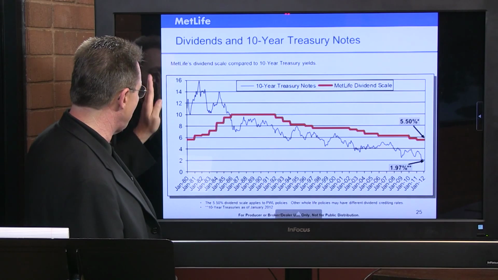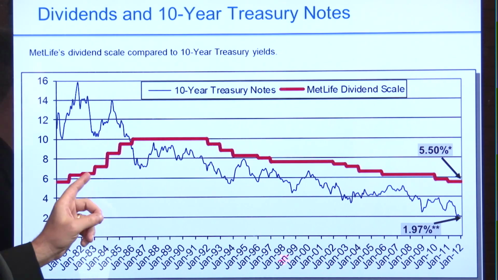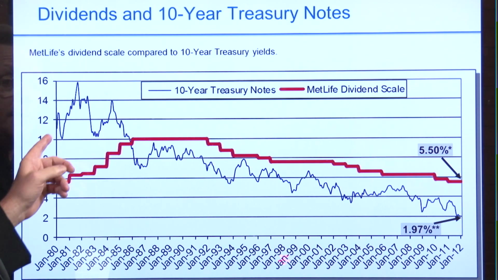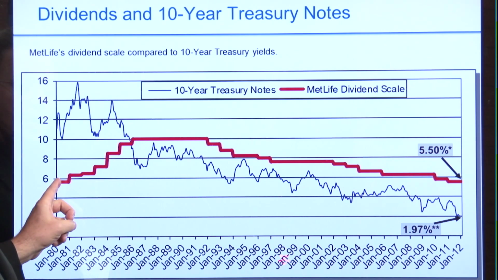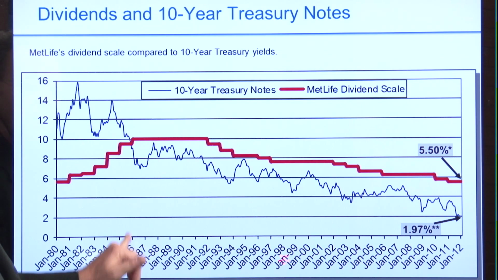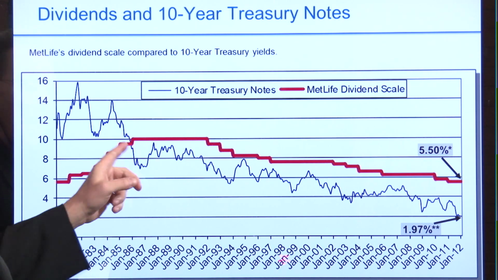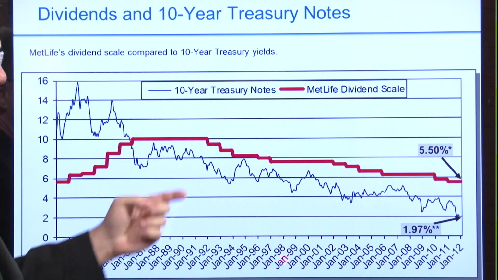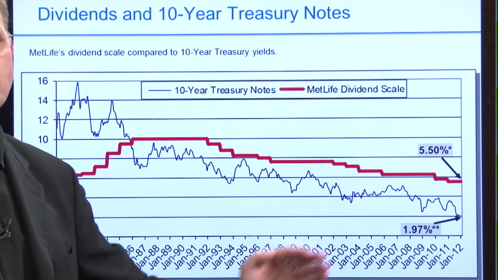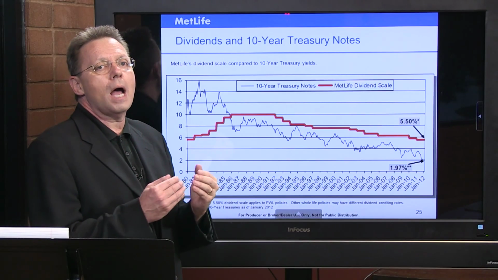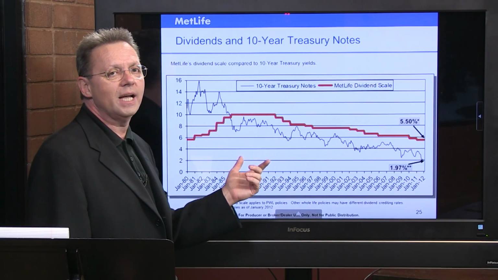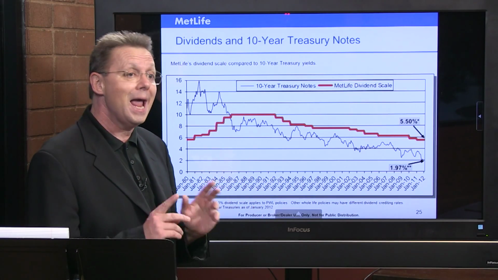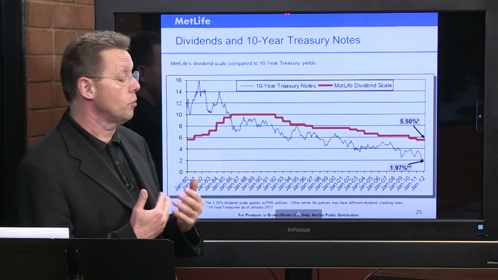Now, in the old days, back in '82, the actual interest rates, as you can remember, were very high. So when I'm looking at something like this, I'm saying, wow, the interest rates are really high and the dividend payout. But notice there was a crossover right around '87 to '88. And in that crossover period, dividends started to exceed the 10-year Treasury, and it has been doing that ever since. So how do they do that when they're all fishing out of the same pool? Well, part of this again is good mortality experience and good home office management of their expenses.